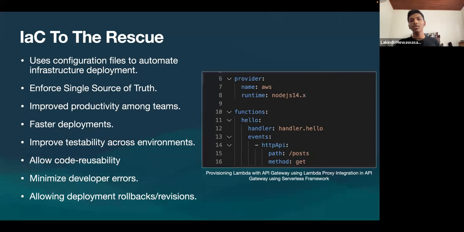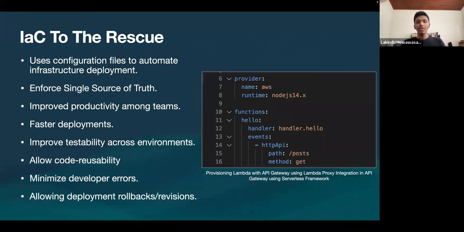So you can hook it up to a CI/CD pipeline, and then you can test it on your continuous integration flow. And not only that, because you have a single source of truth, it also enforces code reusability. You don't have to duplicate your code to maintain multiple environments. You can just directly branch off to a new stage or new region, and then you can deploy it right there with the same code.